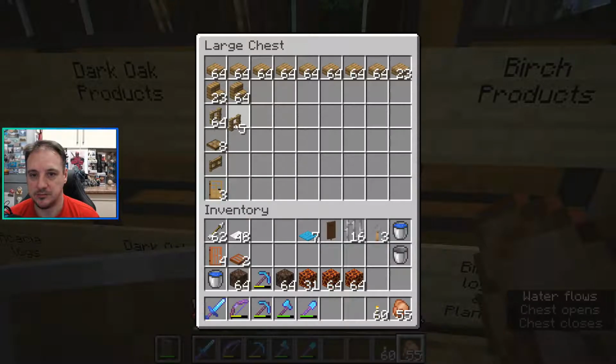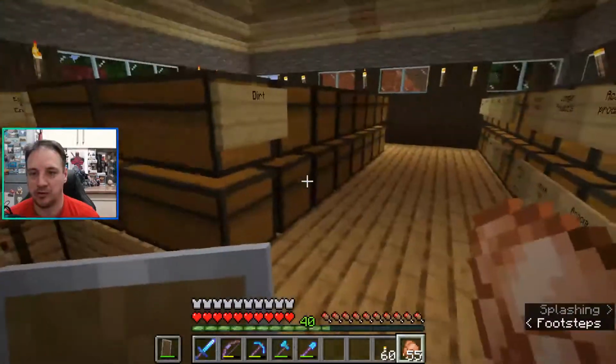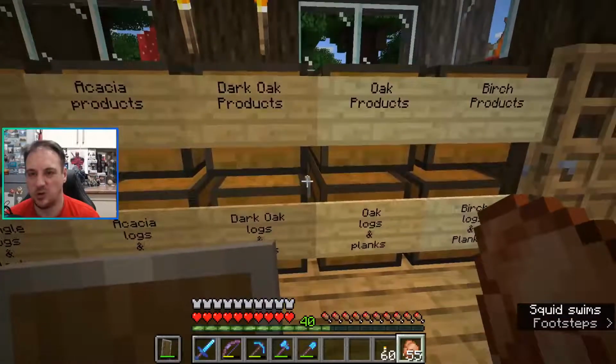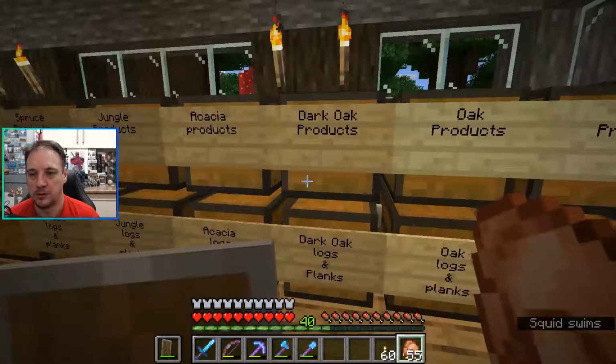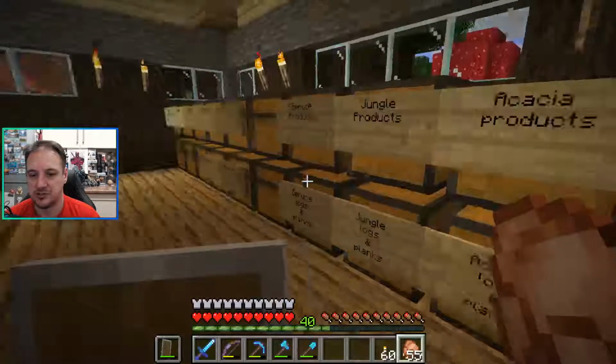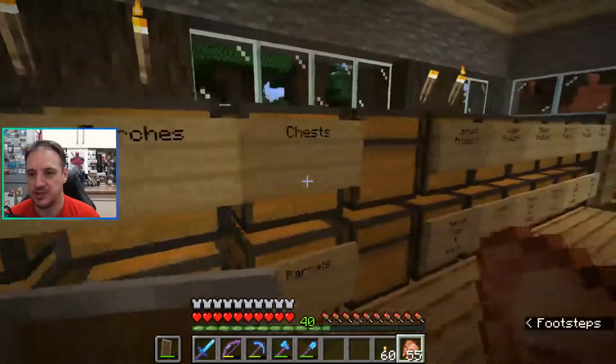So there's some more fences. I think that's it. That's acacia. You can see I'm just working along. The top floor is what I'm expecting to be the more popular stuff. All of the wood things are up here. So we've got sticks and tree saplings, leaves, torches.